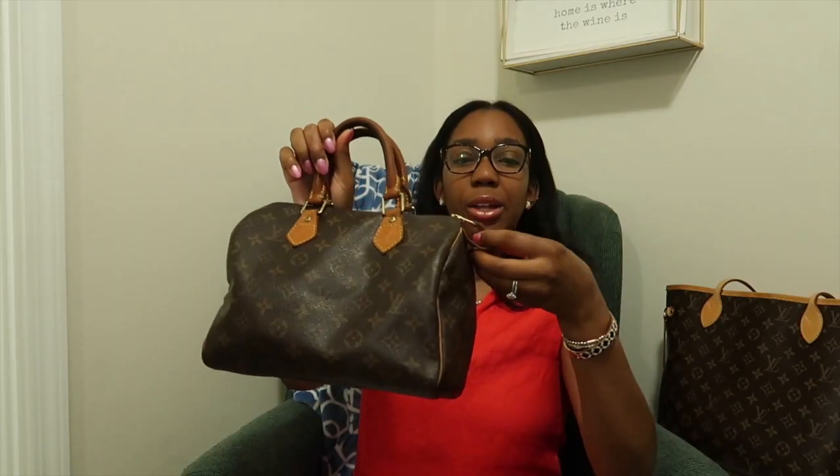The Louis Vuitton Speedy comes in various different prints as discussed earlier, but usually has gold hardware. With vintage bags it'll come with brass hardware, but newer bags come with gold-plated, gold-toned hardware, which doesn't wear as well as the brass found in older models. As far as features of the bag, you have your clasps here, a little pull tab, and a little place here where you put your lock. If you're looking for the date code, you'll find it under the pocket on the right hand side, printed on the little piece of leather underneath there.